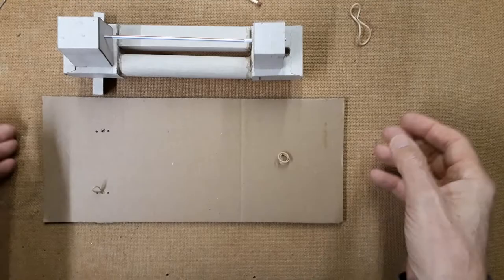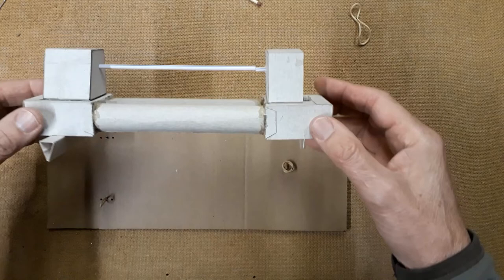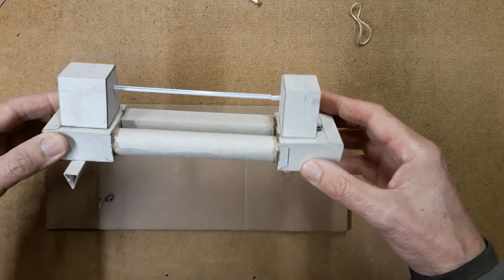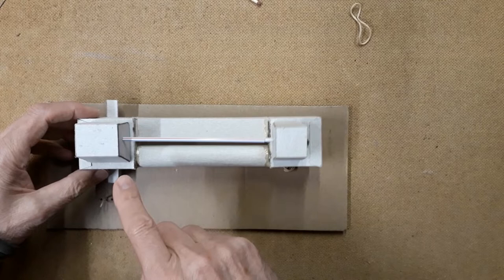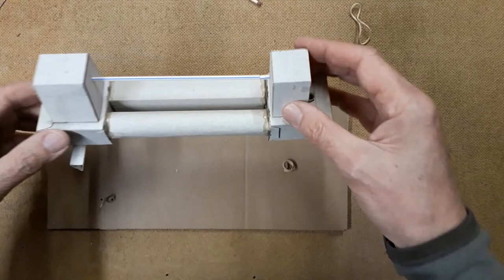So I've made this cardboard mock-up of the base and the lathe. First of all, the lathe. So you can see here the round section bed and the square section of the bed. You can see here the headstock and the tailstock. Here are the mounting feet at the headstock end and the point contact at the tailstock or the foot end. And to represent the center line of the lathe, we've got this drinking straw which is attached to the headstock. And then there's a short extension from the tailstock, and there's a small gap between the two.